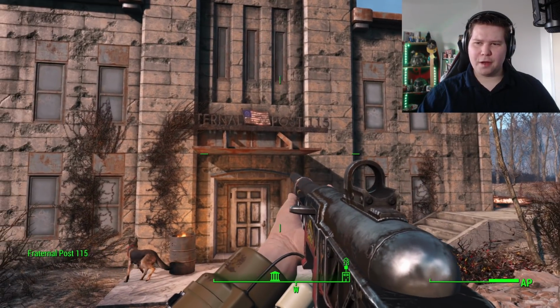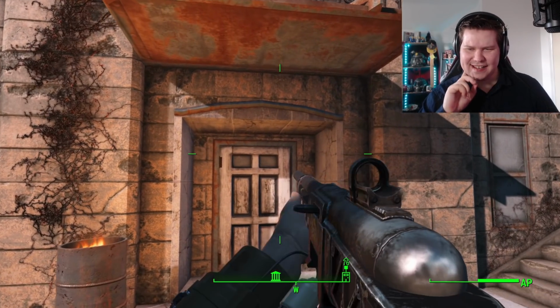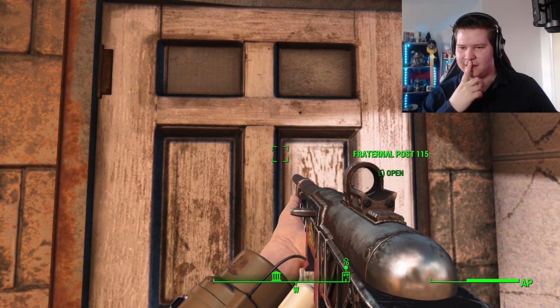Oh, we've got Fraternal Post 115 here. There's a magazine in here, isn't there? Just sitting on a counter. I think so. There's lots of mutants in there as well, though. You know, you could just go in and grab it and then kill all the mutants, actually. There's actually not that many mutants, if I remember correctly.